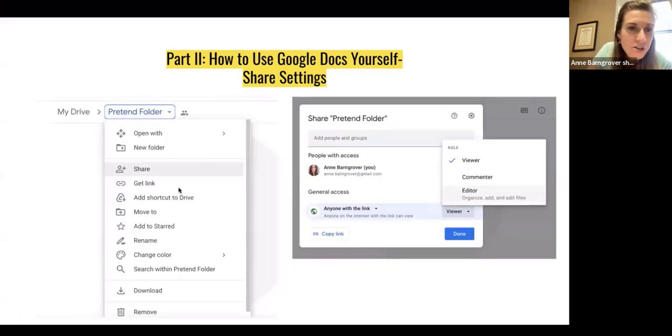And this is, again, with the share settings, if you want to have them be able to write on everything or see everything in an entire folder, like an entire drive. I created this folder, and then all you do is click share here. And again, you go through the same thing. So when I have my students all upload their workshops, I just initially make the settings of the whole drive that they can all edit it. So every single thing that people upload into it, everybody has access and they can all write on it.